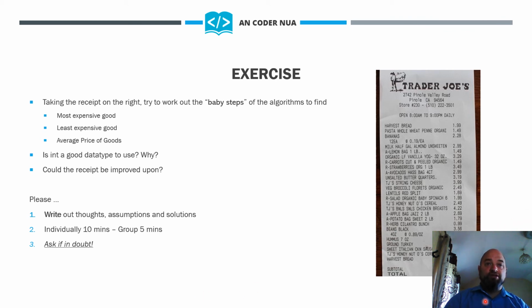Okay, I just want to get rid of my camera there for a split second. What I was going to say is, you can see here a receipt on the right hand side. Okay, and what I want you to do is look through this receipt. As we look through it, we can find these values very, very quickly. I'm not going to go through it now, but we could find out the most expensive good, the least expensive good, and the average price of goods. And it is actually a good example of where you go through that.